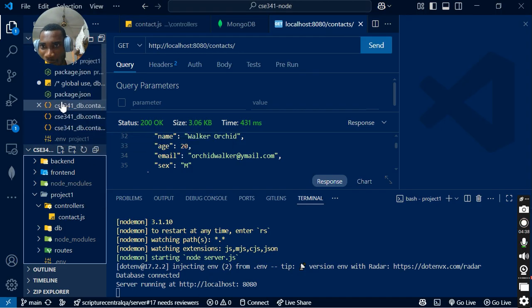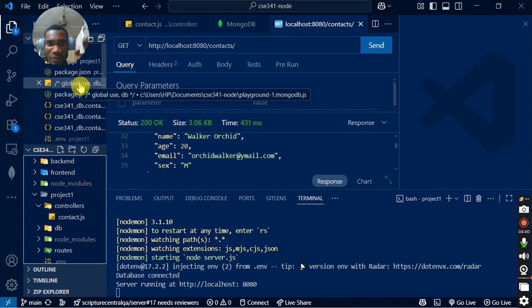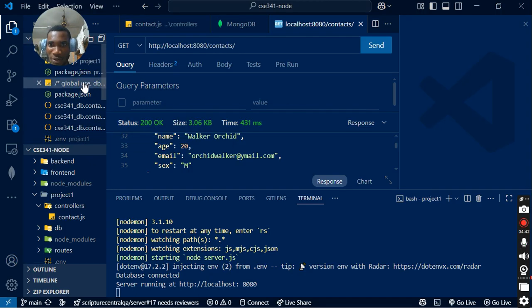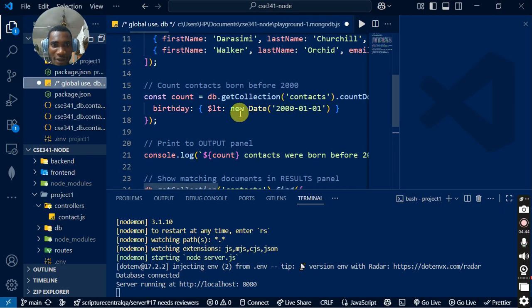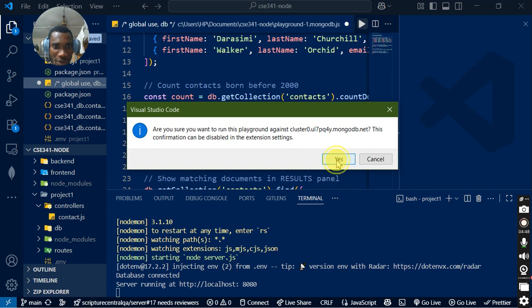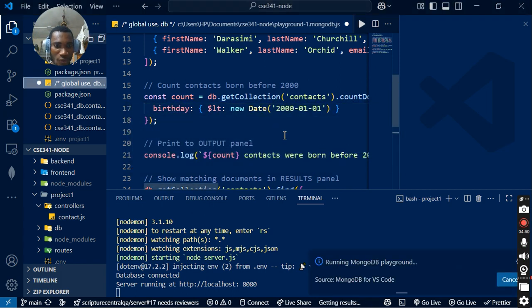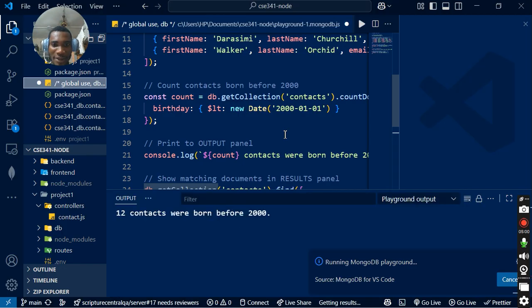Notice that there was a playground that was created when I connected to MongoDB. This playground is going to be used for running my MongoDB file, every command.